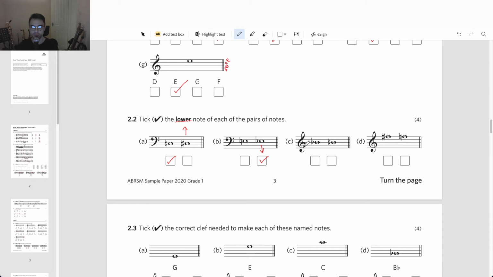All right, treble clef, we've got a B flat and a B. And of course the B flat is the lower, because a flat sign moves the note down a semitone. A semitone down from B is lower. And our last example, F sharp and F. Well, F sharp is going to be our higher pitch. F is going to be our lower pitch. Why? Because just like in this example here, the sharp sign moves the note up by a semitone. So this is going to be our lower note here, F natural.